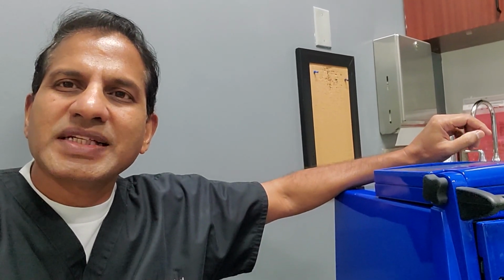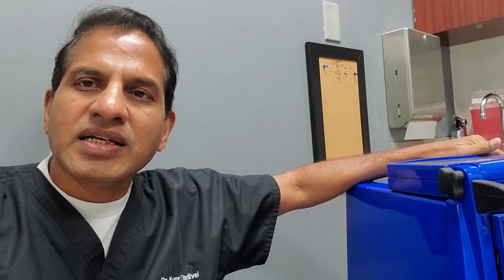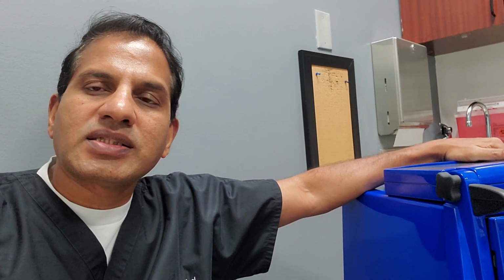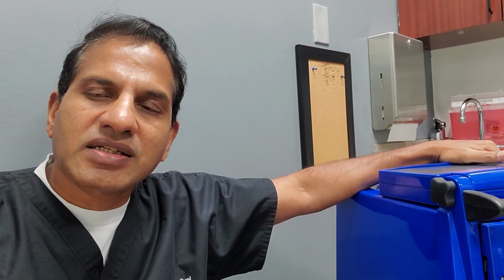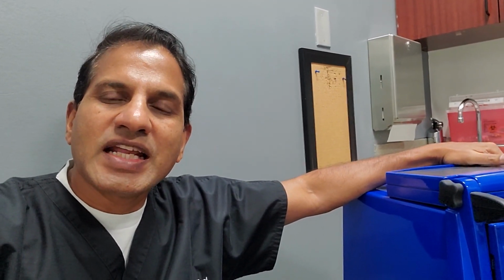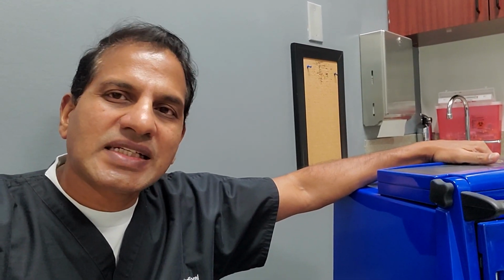So in addition to the deep gum therapy helping you remove the tartar and the plaque and the bacteria, the laser is also going to help reduce the bacteria and decontaminate the area. That's what we call laser decontamination or laser bacterial reduction. Those are the benefits of having the laser gum therapy in addition to the deep gum therapy. So those are the differences, and whether you're a good candidate for a deep gum therapy or you're going to benefit from the laser gum therapy, talk to your dentist and they can help you.